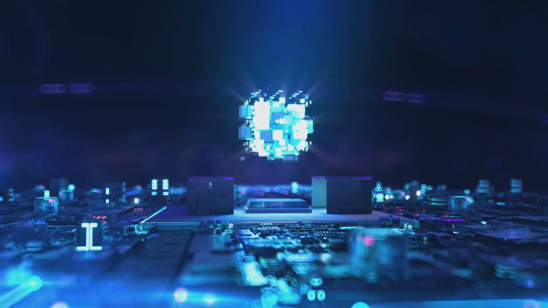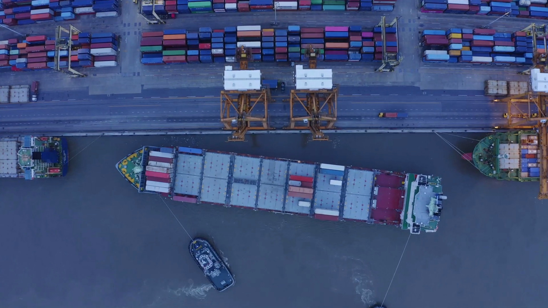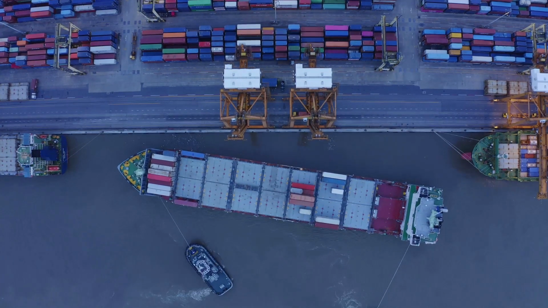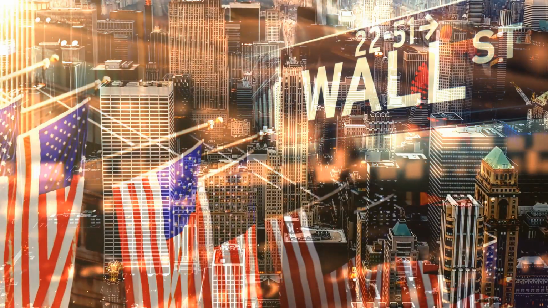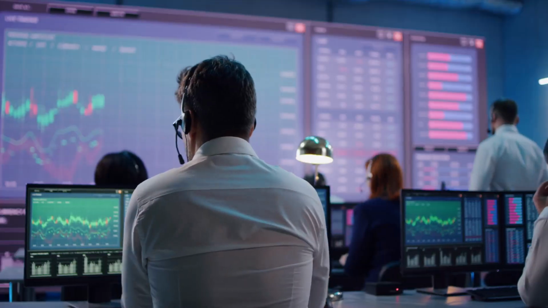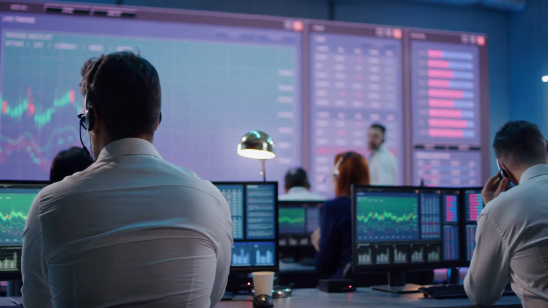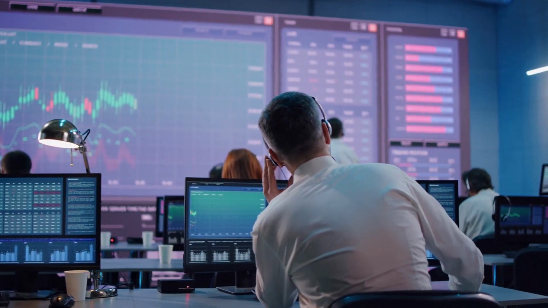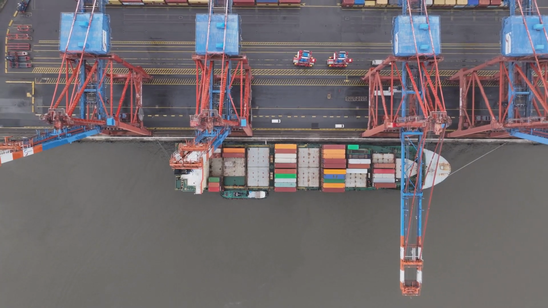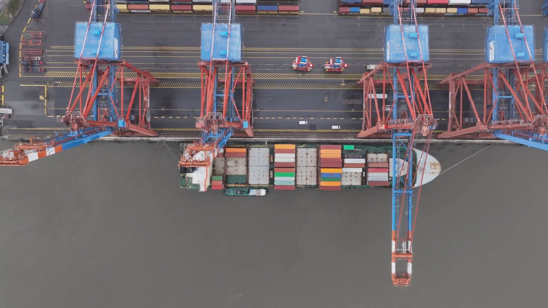Welcome to Market Focus. Today we're taking a closer look at how the tariff trade wars are affecting the markets, from stocks and commodities to currencies, and, well, everything in between. If you're new here, we discuss trading, investing, and global market trends that can shape your financial decisions. Today's topic, trade wars and tariffs, and how they've impacted various markets.